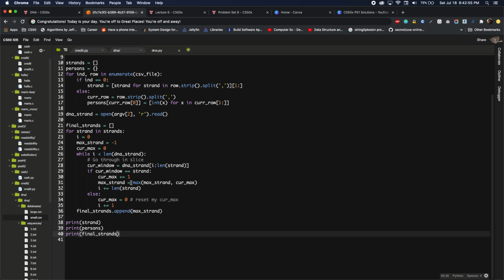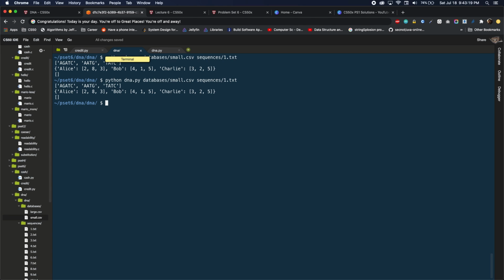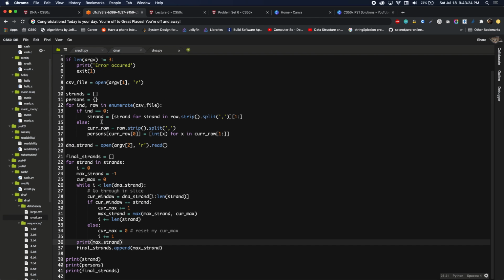So let's see where we made a mistake here. Current window, I is less than DNA strand. Final strands dot append max strand. Why is that the case? Did I do something wrong? Let me check max strand. So let me check where the error is.